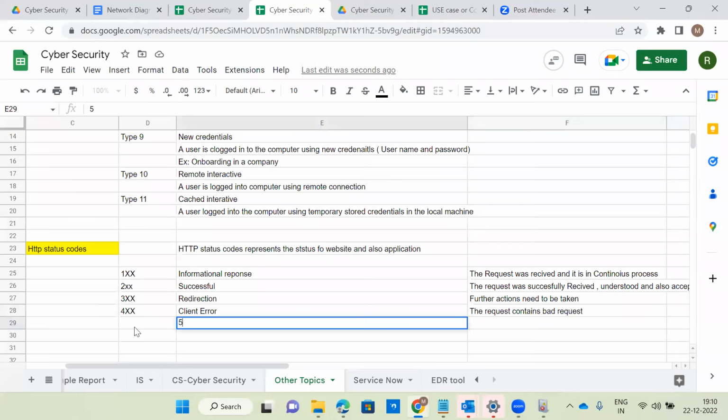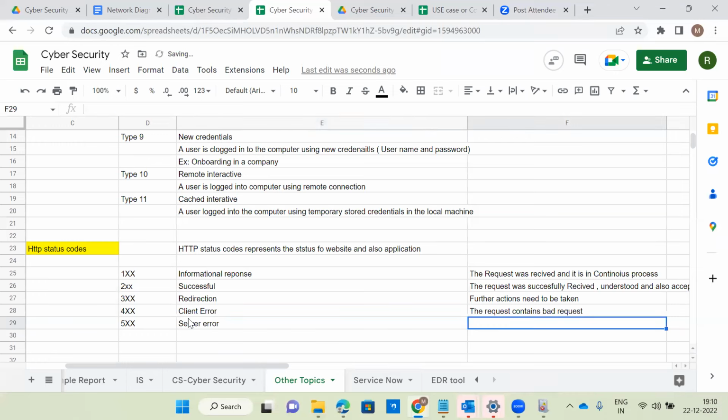Next one is 5xx, server side error. The server failed to handle whatever the end user requested, or the request failed. Server side error: the server is not responding back.